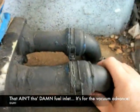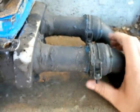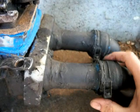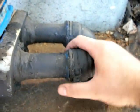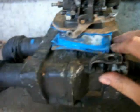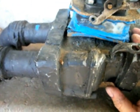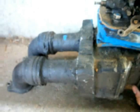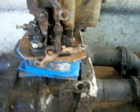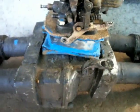What I'm going to do before I mount this critter is re-RTV the PVC. This is PVC pipe to the original stock Goldwing boots to get a nice airtight fit. As long as you keep everything airtight, hell, you could use a milk jug if you could fit it in there. It's just a matter of keeping everything airtight, so you're not sucking air. Very simple design. Fits up under the motorcycle, no problem at all.